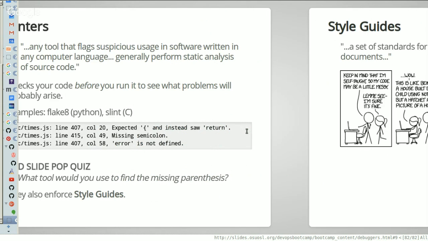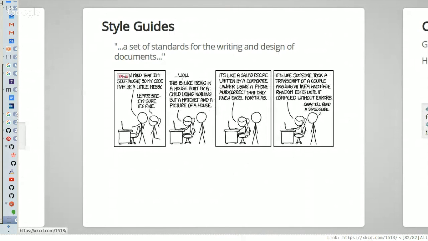So style guides are another thing that's enforced by linters. Linters will not only enforce what has to be in a program, like semicolons or curly braces, but they'll also enforce, say, that your program needs to have 4-space tabs. So every tab is 4 spaces, or no line can be longer than 80 or 100 characters. It'll say this line is longer than what's required. And this is really nice because it makes your code consistent, and in being consistent, it makes it more readable.